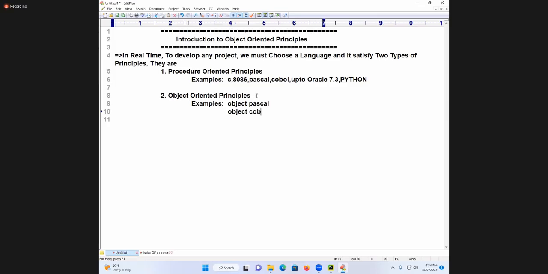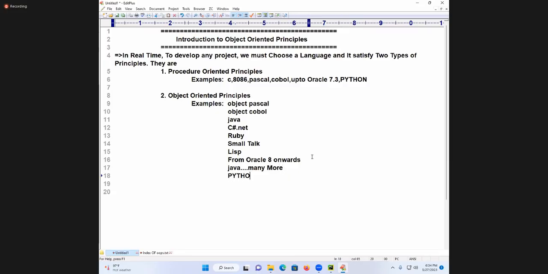Object COBOL, Java, C#, Ruby, Smalltalk, Lisp. Next, from Oracle 8 onwards. So many languages. Next is Java and many more.